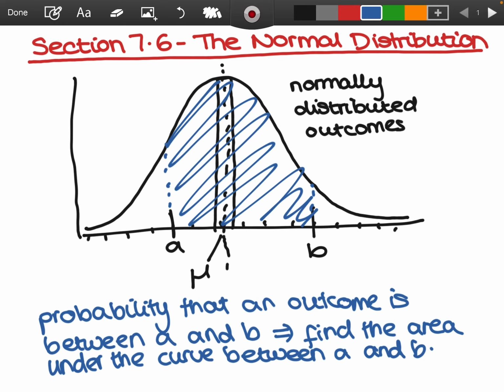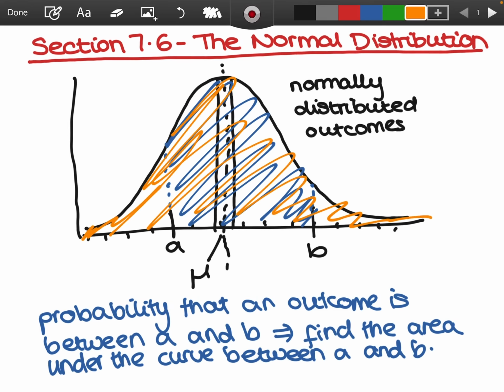As you would expect, and as you can kind of figure out from histograms, if each of these outcomes has a certain probability, and like we've just said here, that the probability of being between two outcomes is going to be the area under the curve between those two points, the area under the whole curve, so this yellow part here, is going to be 1. Because all of your outcomes are on your x-axis, okay? So the probability of landing somewhere underneath that curve is going to be 1.